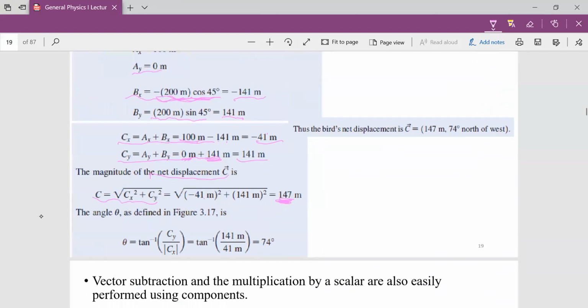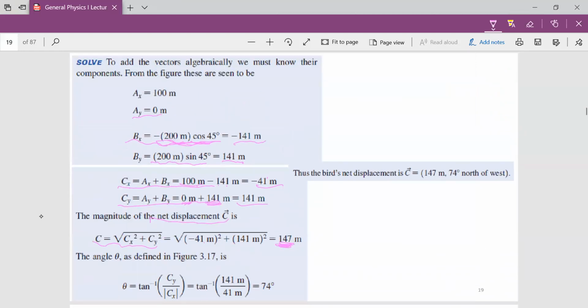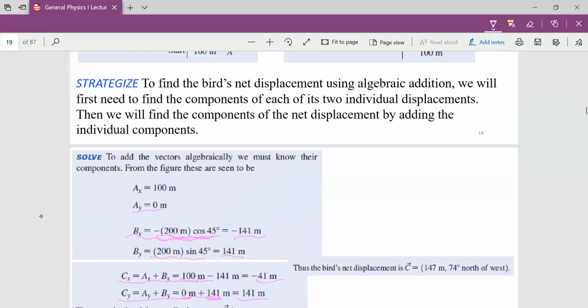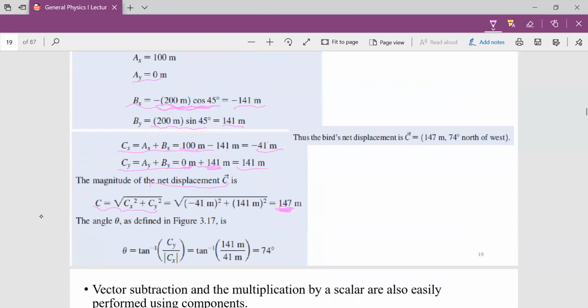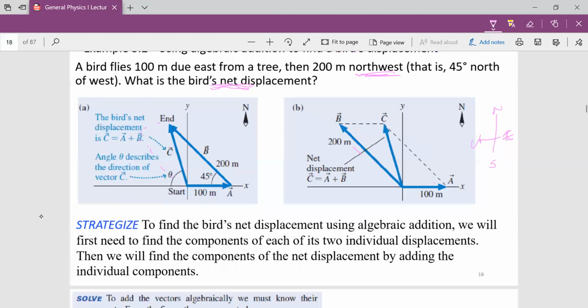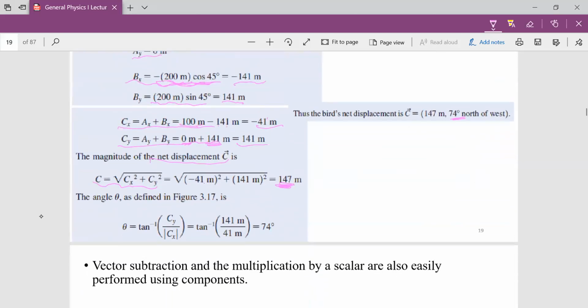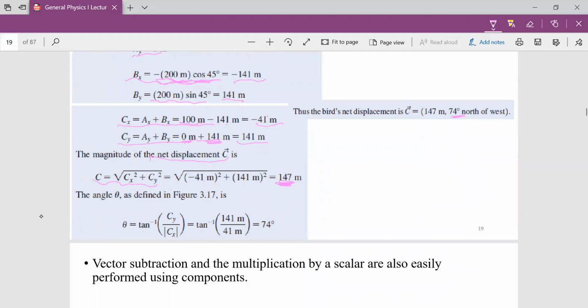Okay, so at what angle? We can actually also describe the angle. The angle was not part of the question, but just to get our description perfectly, we can look for the angle. At what angle did it move to the northwest? The first one moved at 45. So this is 45, this is the angle it moved towards the northwest. So we used this information.